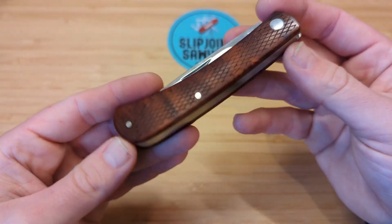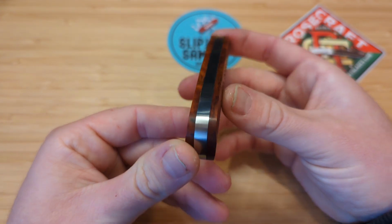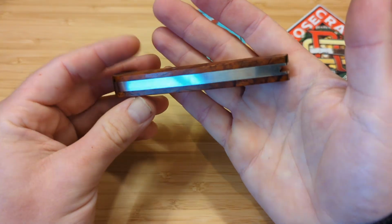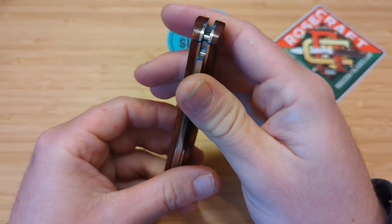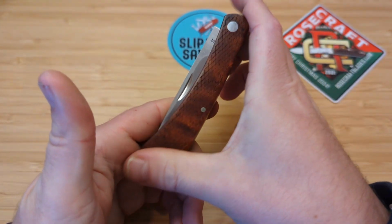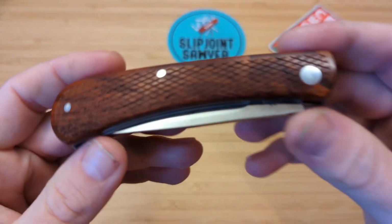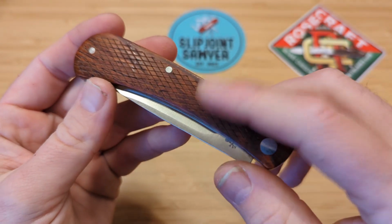Isn't that just phenomenal? I mean, look at the grain on this sort of cross section all the way down here. Not a gap in sight. Of course, the build quality is perfect. That's what we've come to expect from RoseCraft, and they're absolutely nailing it. Can't feel the pins at all, wonderfully smooth. All you can really feel is that checkering. It's not super deep, which is nice, so it's not distinct, but I'm really glad they put this on there.